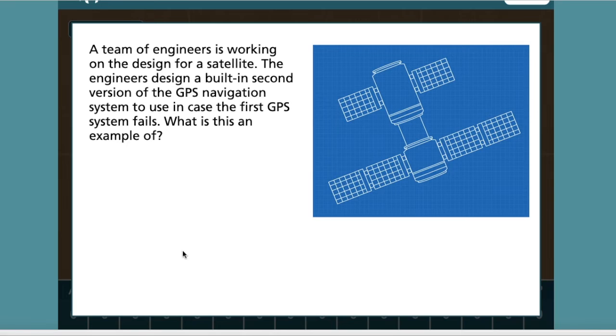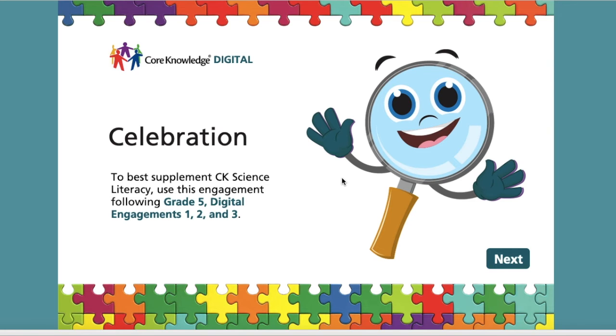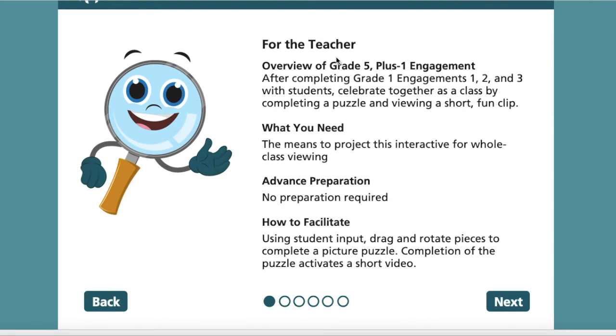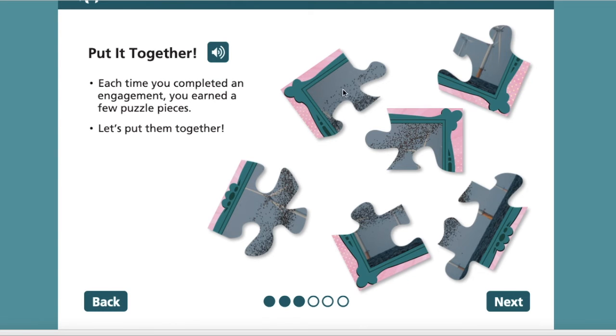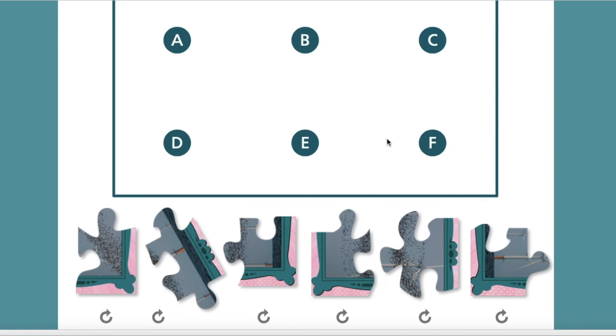And they'll have time to answer the question, and if they get it right, then they will get those points in the hoop. So you can see how that works. This one is the celebration. So this is when you would finish, and it tells you when to use it, when you finish the unit. So they'll have a fun puzzle activity, and then the next will be a short video to kind of summarize what they've learned about something interesting.